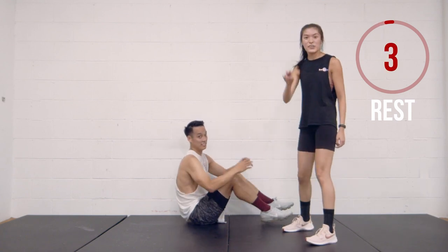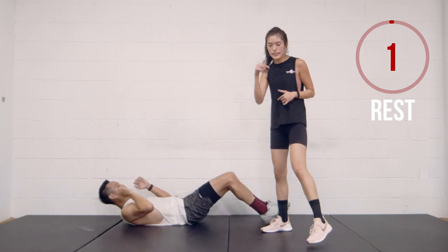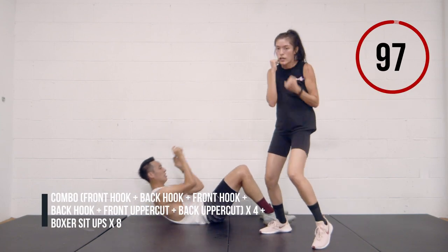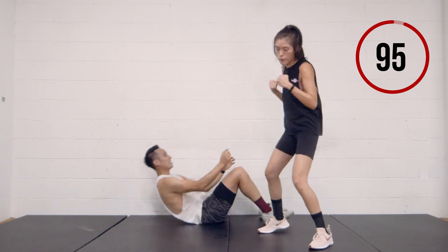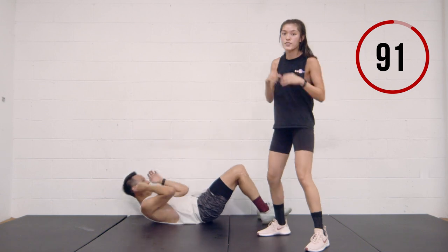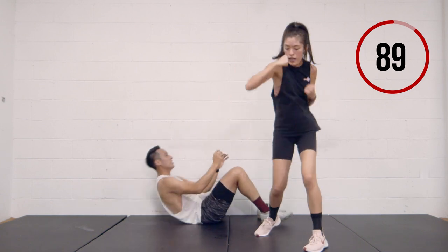Ready? 3, 2, dominant foot to the back, let's go. 4 hooks high, 2 uppercuts slow, that's 1. Hook, hook, hook, hook, 2 uppercuts slow, that's 2. Hook, hook, hook, hook, 2 uppercuts slow, that's 3. 4 hooks, last time, uppercuts.